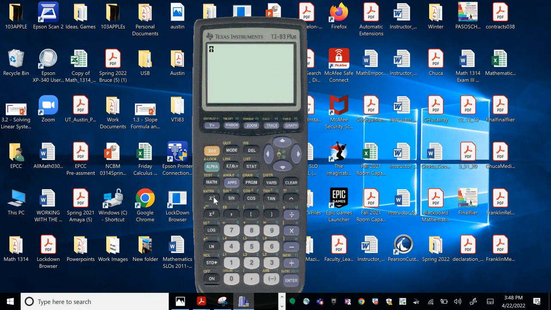And then we go to second matrix again, and now you want to do some math with it. So if you go up, it's easier than going down. So if I click the up arrow, and then I go to this one here, RREF. So I press enter, and then you're going to do second matrix again, and then you have to remember which matrix you're using. I'm using A, so I just press enter, and then I press enter. And if you notice here, I have my 1, 0, 0, 1. So I can say that X is equal to 28 and Y is equal to -20. And then that's my answer.